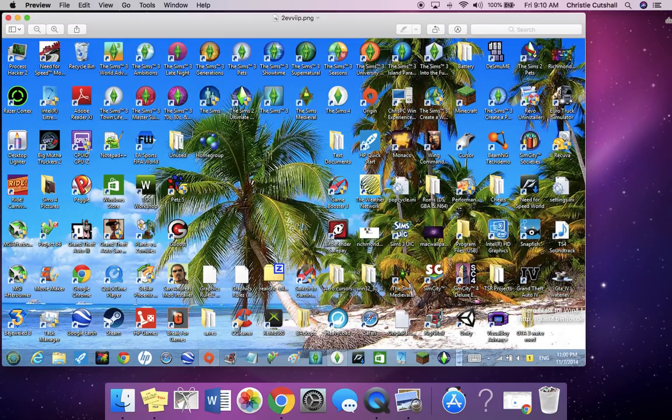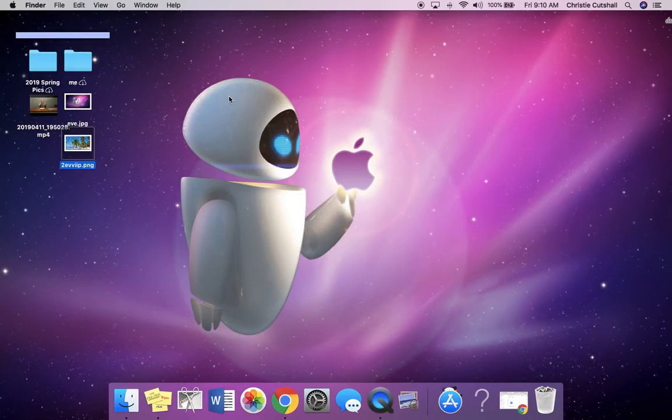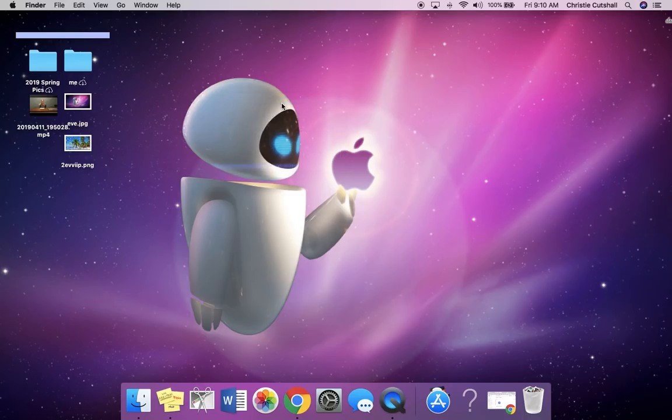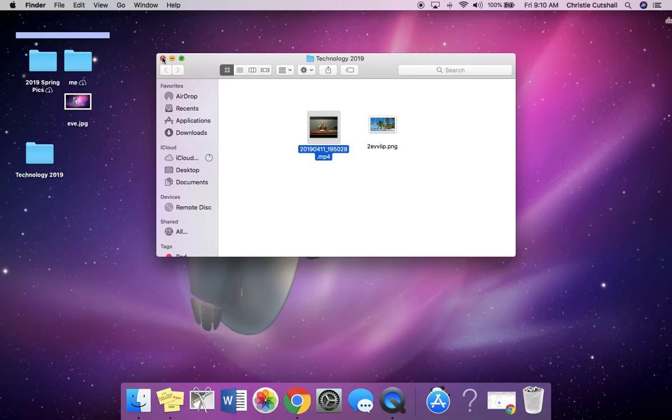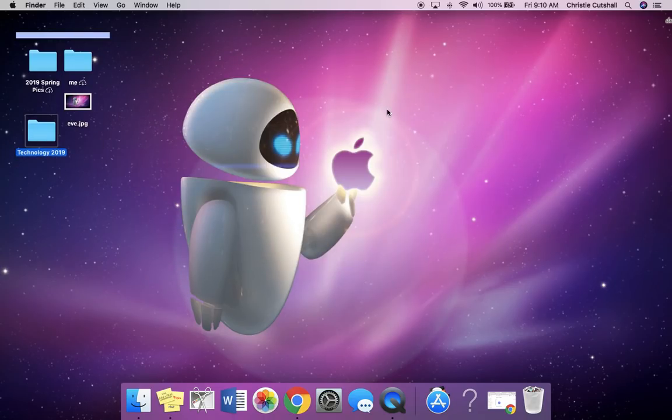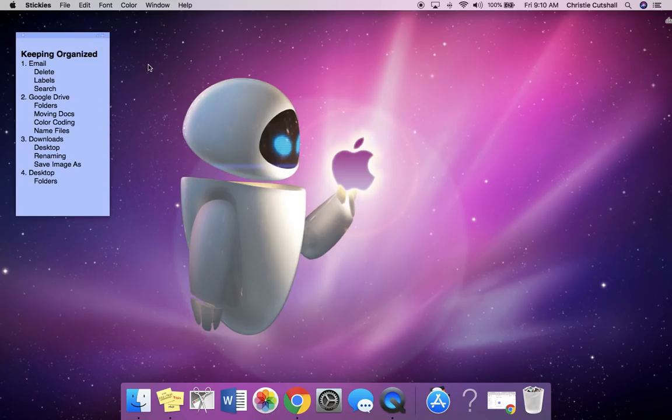It's just busy. So I recommend creating folders on your desktop. I right-click, New Folder. Again, I need to name it something specific, and maybe even with a date or a year. I'm going to hide it still. And then when I open that folder, I can drag and drop things into it. And there it is. In the past, I've had it where I've got folders lined up down one side maybe. The point is keeping things organized and in folders will make your life much, much easier.